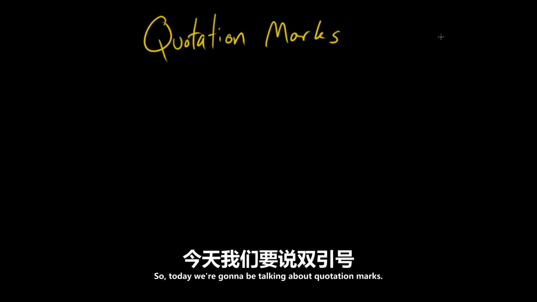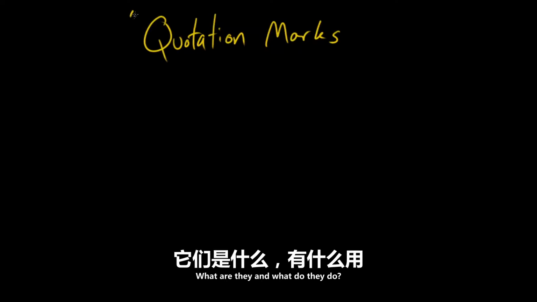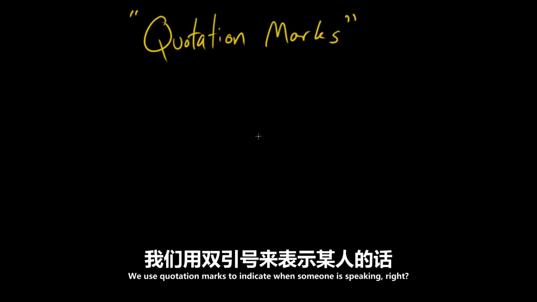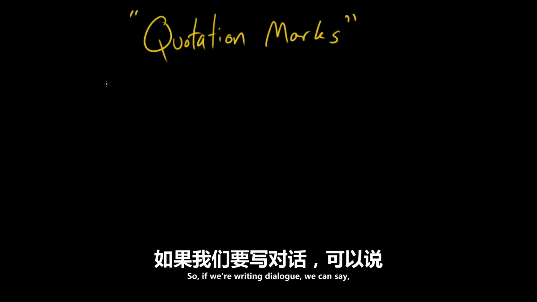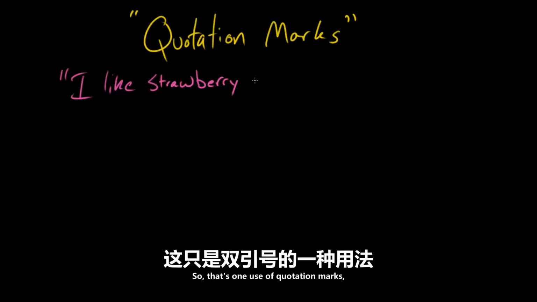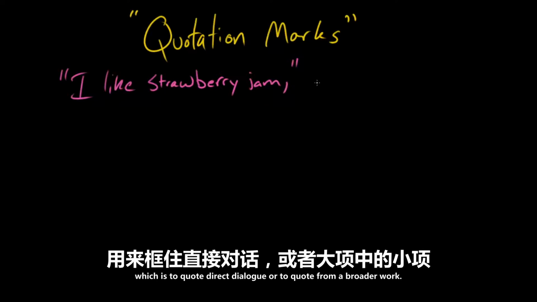So today we're going to be talking about quotation marks. What are they and what do they do, Paige Finch? We use quotation marks to indicate when someone is speaking, right? So if we're writing dialogue, we can say, "I like strawberry jam," said Lady Boffington. So that's one use of quotation marks, which is to quote direct dialogue or to quote from a broader work.